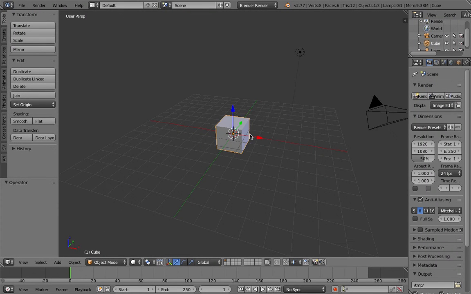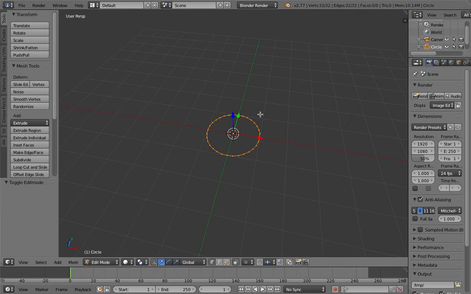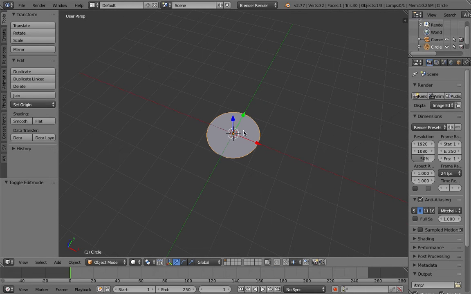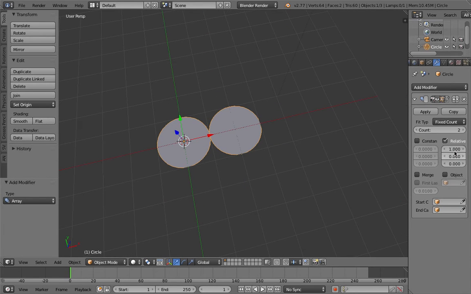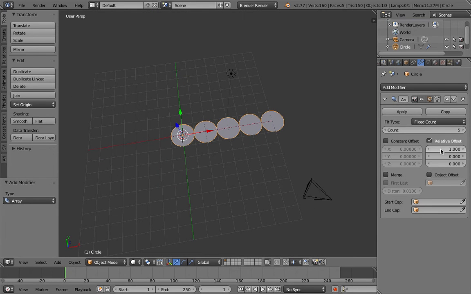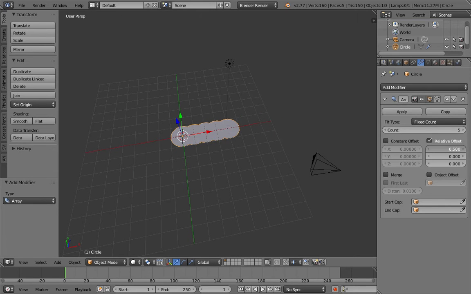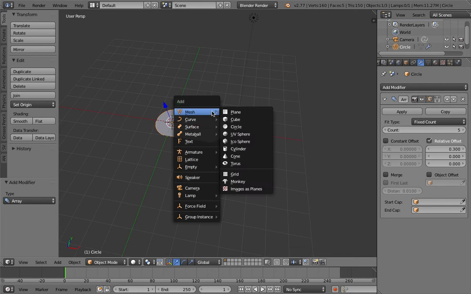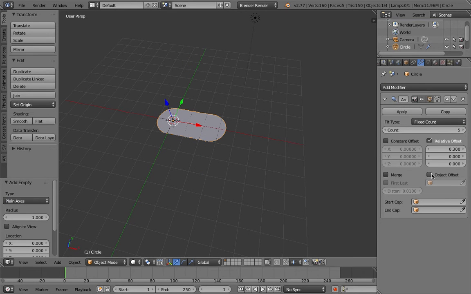If I really want to do it using array, we have a circle here, and with array, of course, we know that it can create duplicates. I tried this before, and it doesn't work as I planned. Okay, it creates a duplicate, and how do we grow the duplicates? We can use an object offset here.